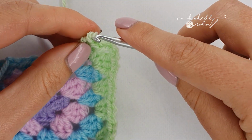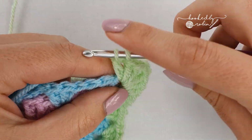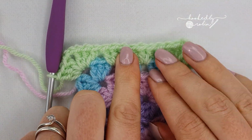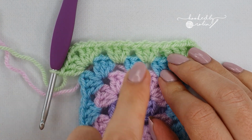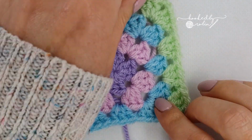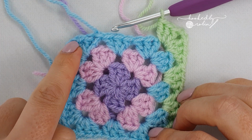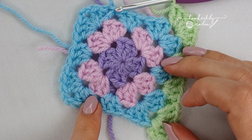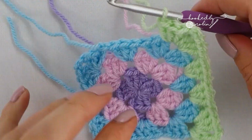Oops. Try not to lose the loops off your hook. So you can see your granny square grows by 1 extra side cluster each round. So you continue on side, side, corner, side, side, corner, side, side, and I'll meet you back at this point so we can finish off this round.